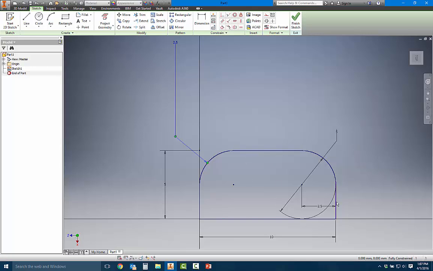Right, so this is the first piece that I wanted to make. And you can see I've got a bunch of different ways of viewing it over here in the corner. So if I ever want to exit a tool, say I'm in the circle and I want to stop using the circle and I just want to start moving things around, I can hit escape on my keyboard and that exits all tools, and I can pick something else, or I can just start highlighting things and dragging them around. That's a good one, so I'm going to say finish sketch.